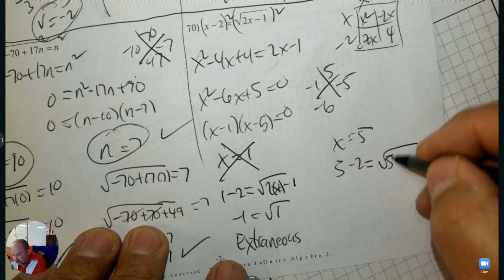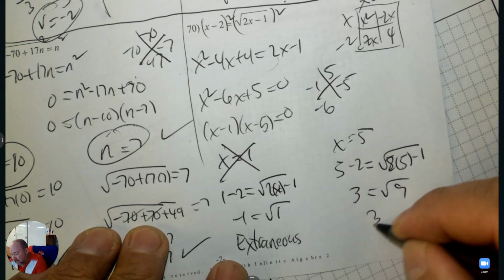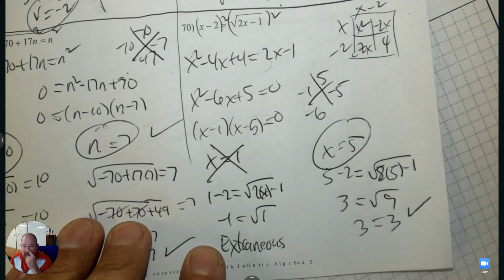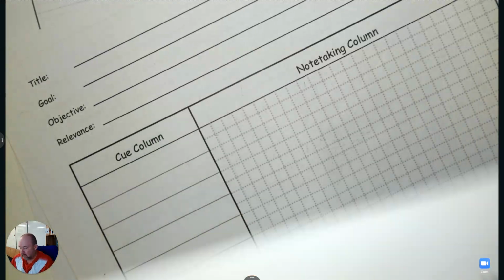The second one, 5, if we test that one out, 5 take away 2, I like. 5 times 2, 2 times 5, take away 1. So that one does work. So one works when you plug it in, and the left side equals right side. The other one is extraneous. All right, turn the page. We're almost there.